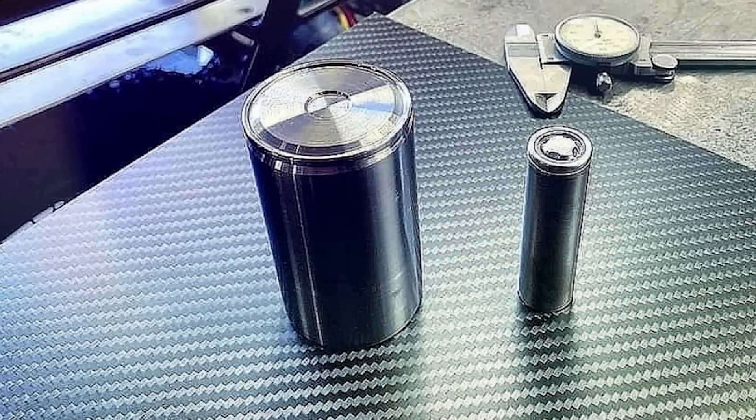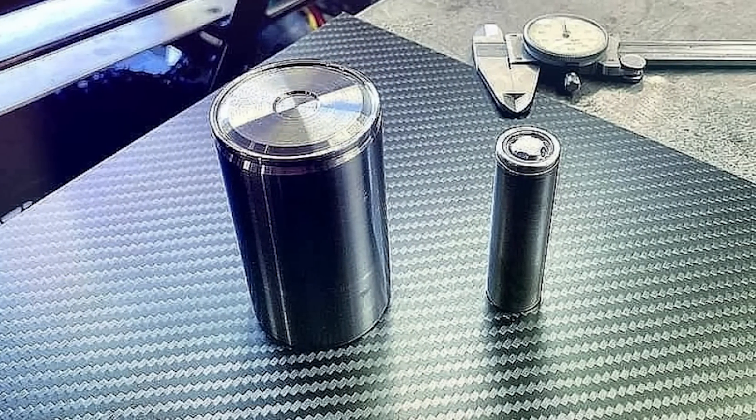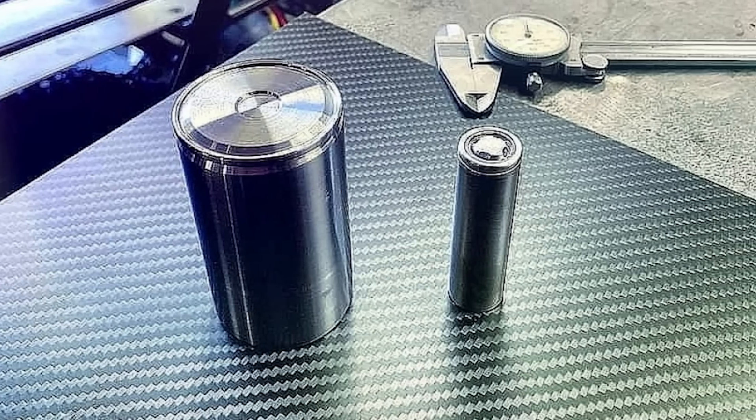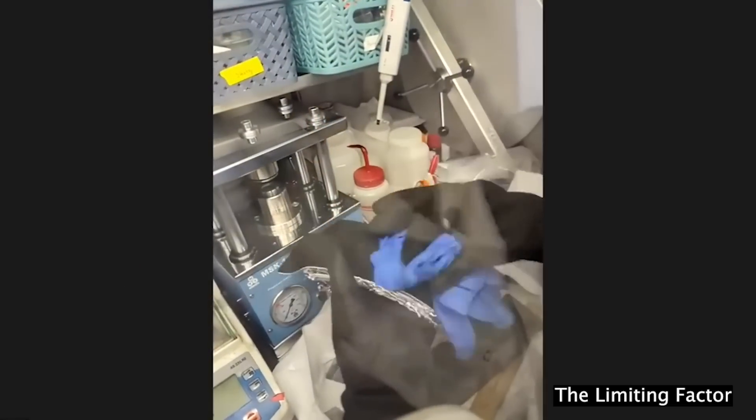Yet we still have this huge discrepancy of about 50 miles of range, and this is with a car that is perhaps 200 pounds lighter. We know there is about as much jelly roll in the 2170 battery as in the 4680 battery. The 4680 battery is also smaller in size, meaning it is less limiting for the overall design of the vehicle. The battery weight is more in the center of the vehicle, improving the polar moment of inertia — the car corners and handles better, which Elon says will even be noticeable. As for the discrepancy in range, it really is just too much. Jordan from The Limiting Factor did have a teardown of the battery done.